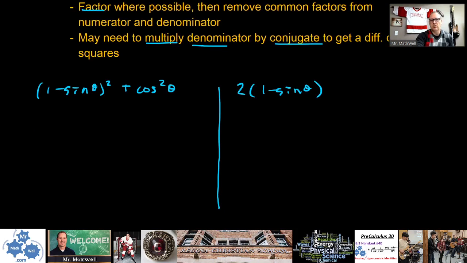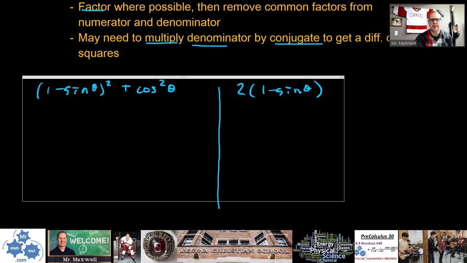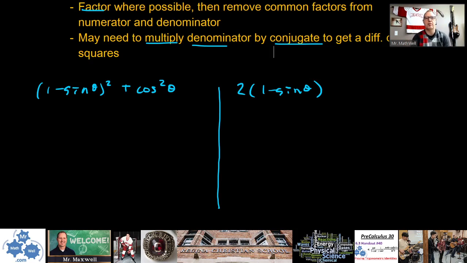Okay, so let's use some of these tips and tricks, and let's see what we can do. More complicated side, what do you think? Which one's the more complicated side? I would say probably the left side here is more complicated because we've got squareds. I see a 1 minus sine that's going to be squared, so I could expand this. Cos squared, I could rewrite that as 1 minus sine squared. So I have all sorts of possibilities on the left. I'm going to go with the left.